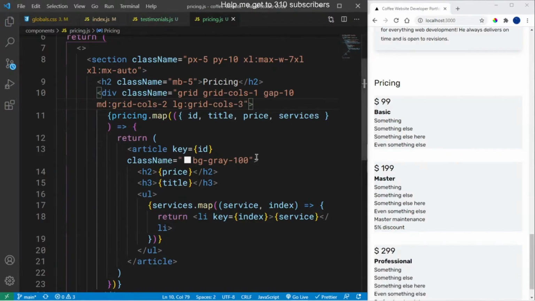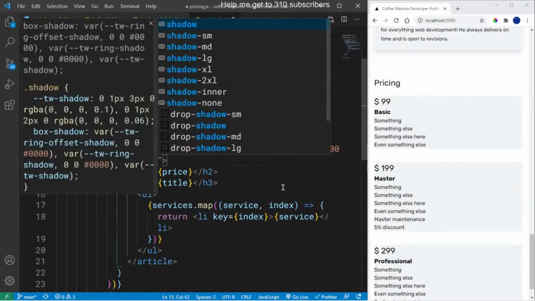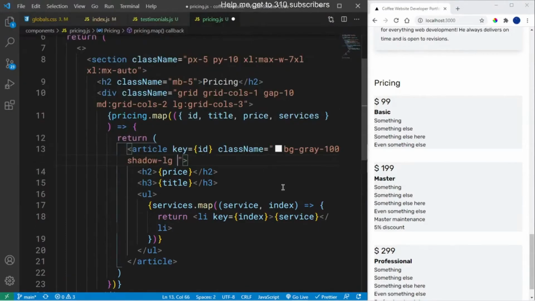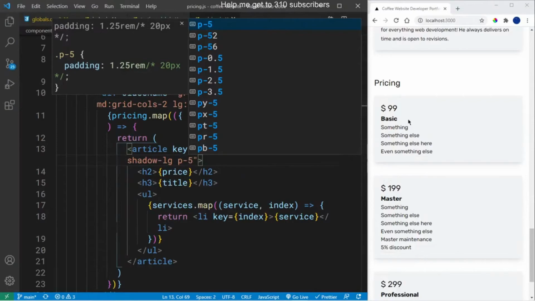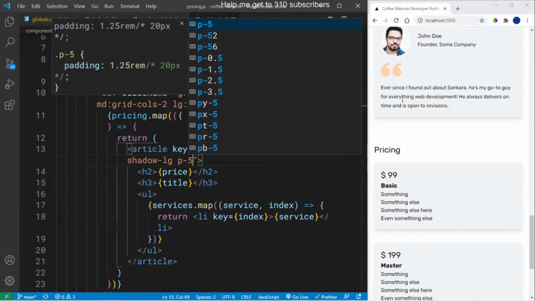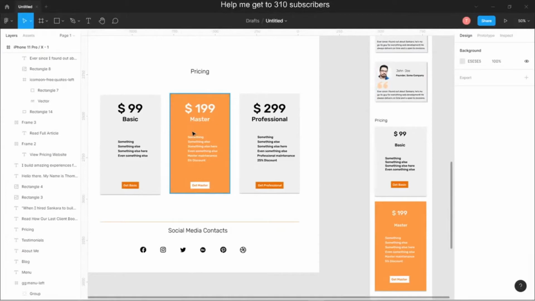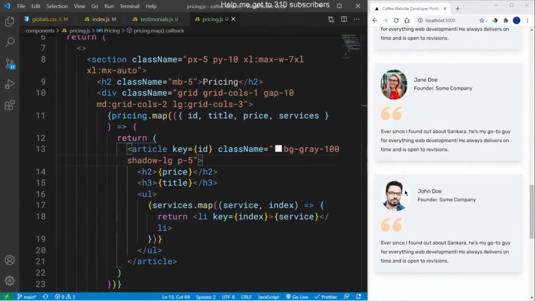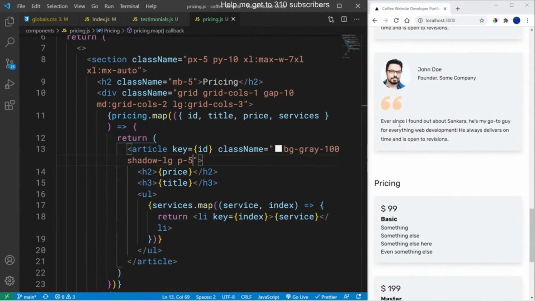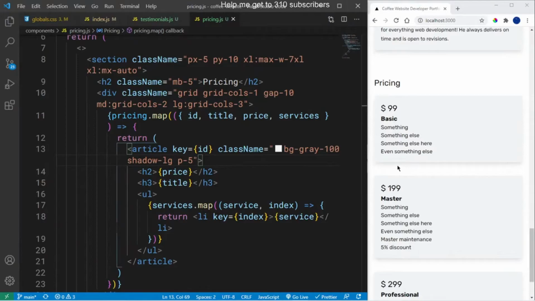Like so. And then let's add a box shadow in each of the articles. So inside here, I'm going to say shadow-large. And look at that, looking nice. And then let's also add some padding all around of 5, so that this pushes inwards like so, looking fantastic. And you know what, I'm realizing that this was text aligned to the center, but now that everything is aligned to the left for our design, I'm just going to leave this aligned to the left as well.